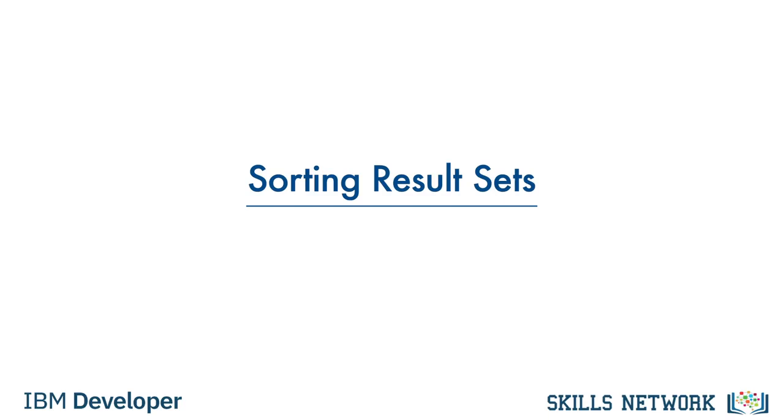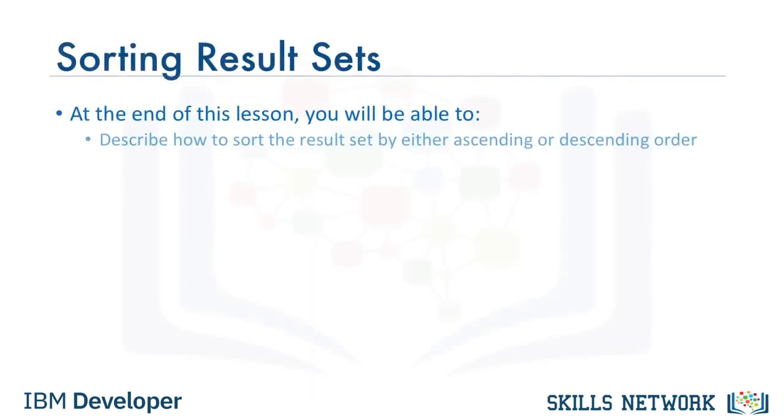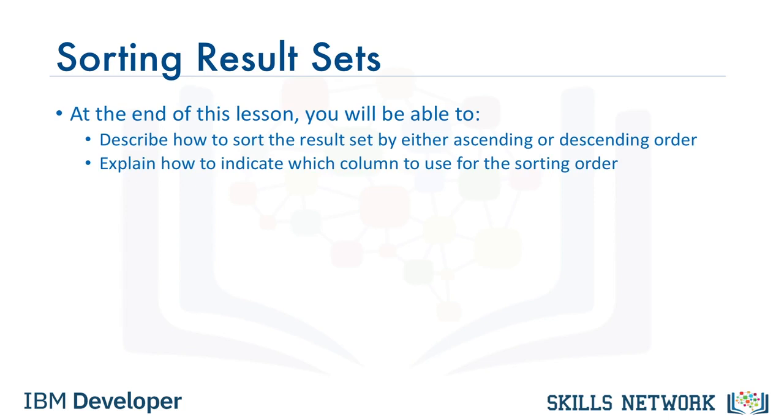Hello, and welcome to Sorting Select Statement Result Sets. In this video, we will learn about some advanced techniques in retrieving data from a relational database table and sorting how the result set displays. At the end of this lesson, you will be able to describe how to sort the result set by either ascending or descending order and explain how to indicate which column to use for the sorting order.